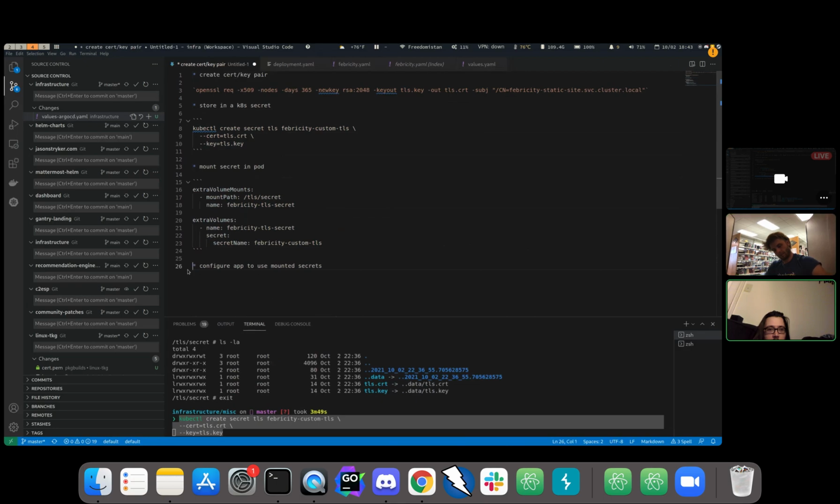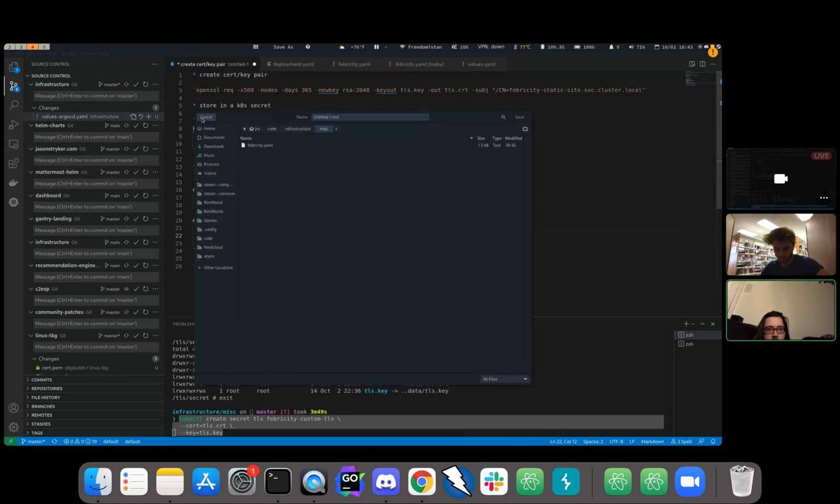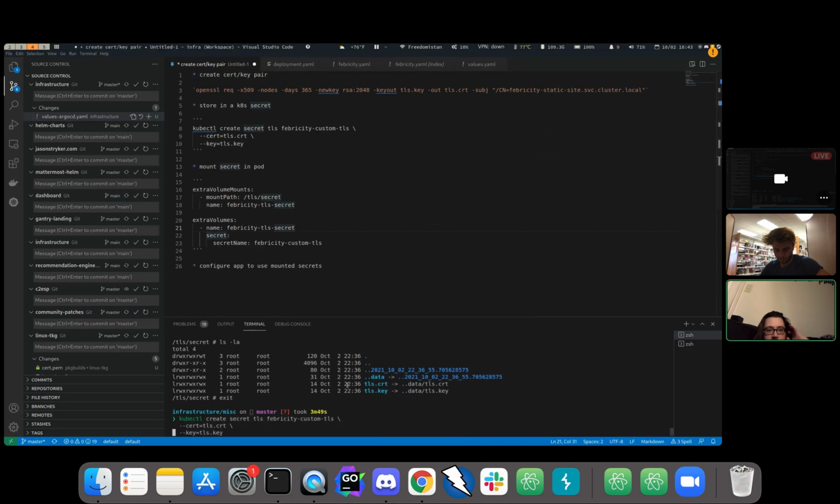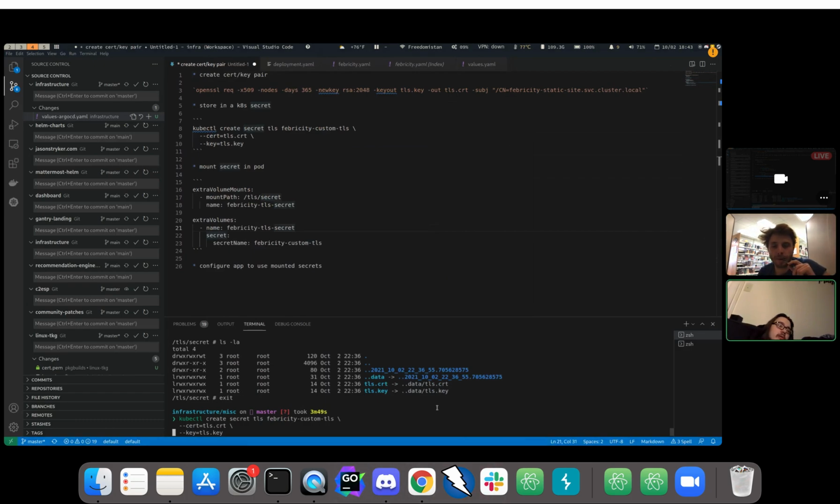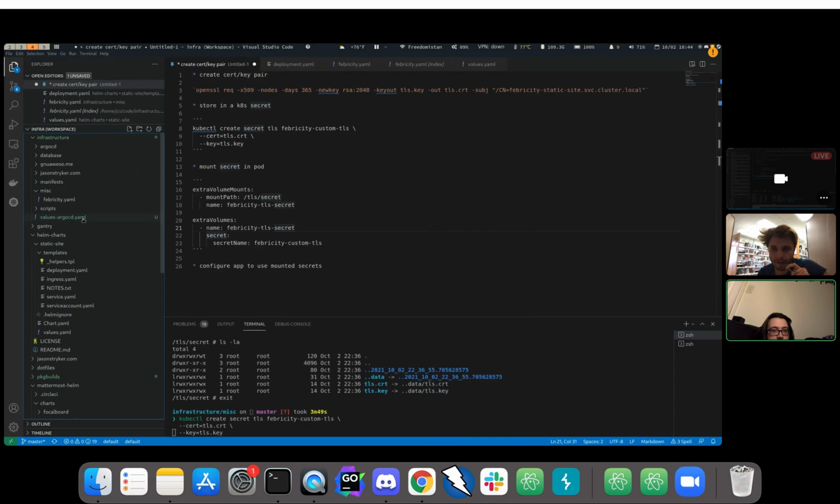So now we're going to work on step 4, which again might require a new feature. We'll see. Because now we have the TLS cert and TLS key mounted inside the pod, so it's available to Caddy. But now we need to tell Caddy, hey, we have these files available. You need to use them when you serve your web server. Okay. So let's figure out how to do that.